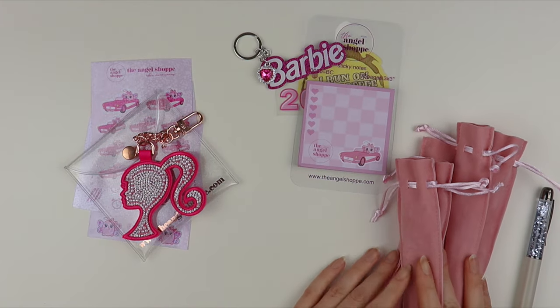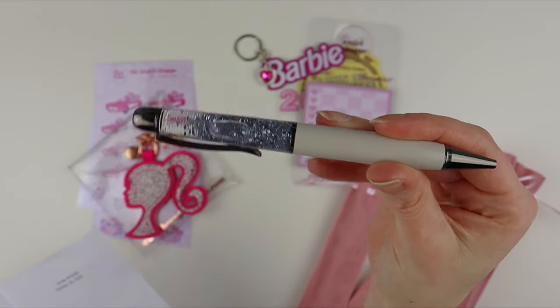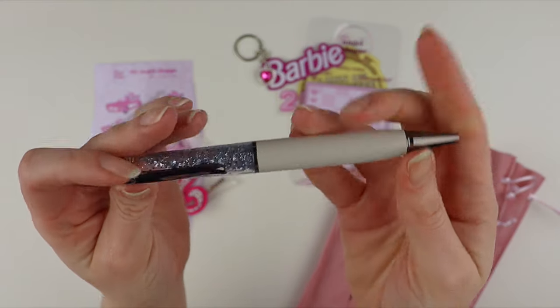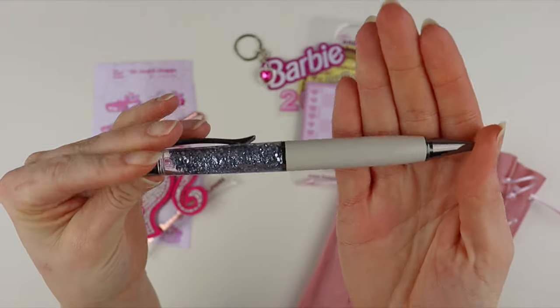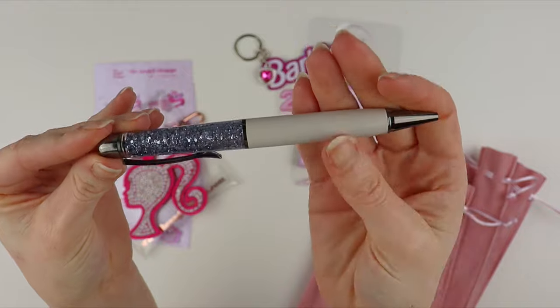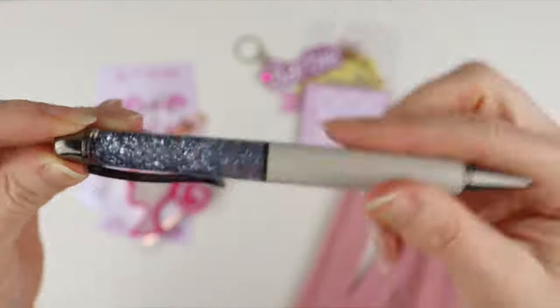Okay, let me show you guys the pens. This one is from the Shades of Grey collection, and it's called Earl Grey Tea or London Fog. And I really wanted this one because I don't really have a lot of neutrals in my collection. I think this is so stunning. It's like the perfect shade of gray and it's very sparkly.